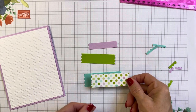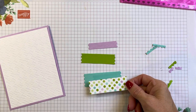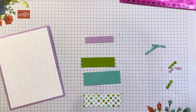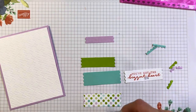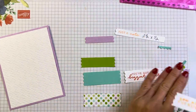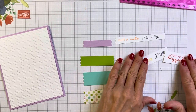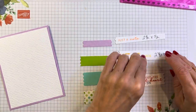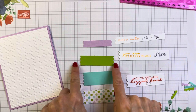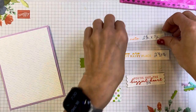And I cut them the same as my biggest punch. And that was, I started out with, I told you the wrong measurement on this one. Darn. Well, I'm not gonna start the video over, but I just noticed I did the measurement wrong on the biggest card. So the smallest one I did 2.5, and then this was 2 7/8, and then this biggest one is 3 1/8. So those are my measurements there.